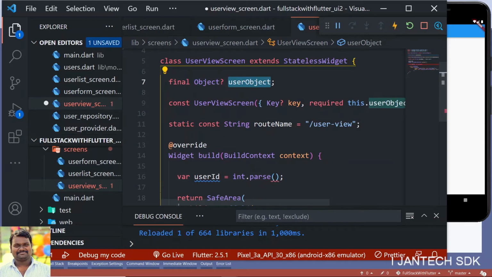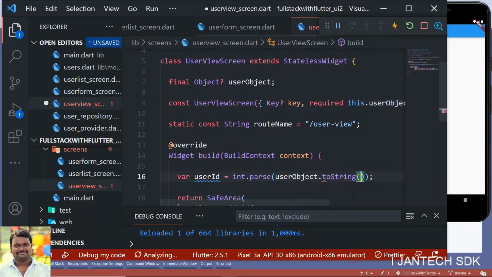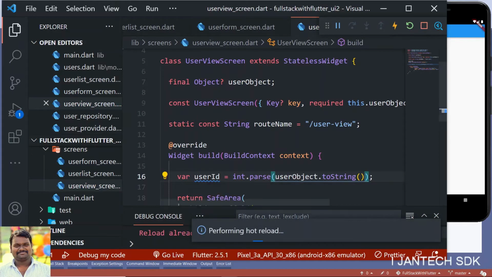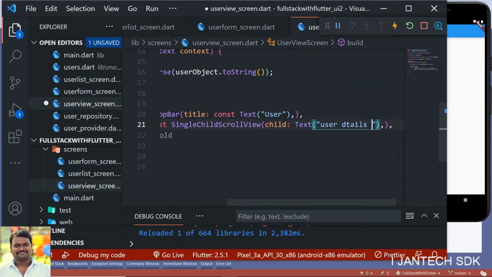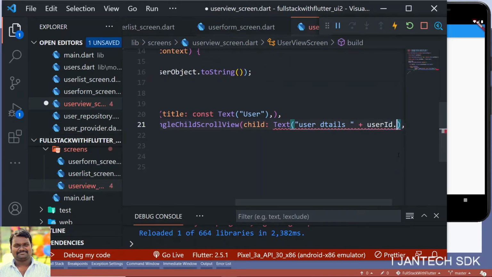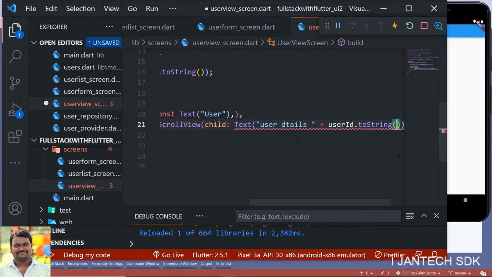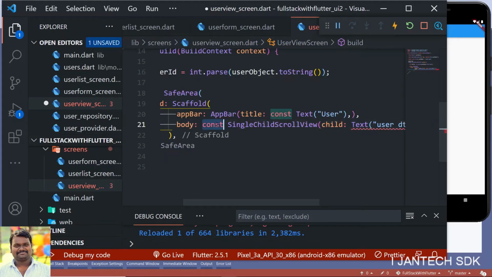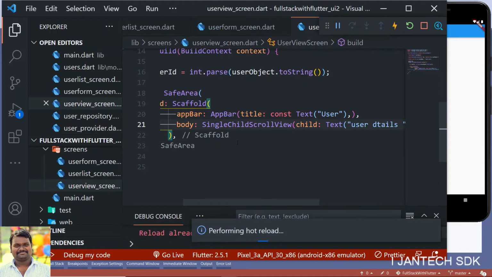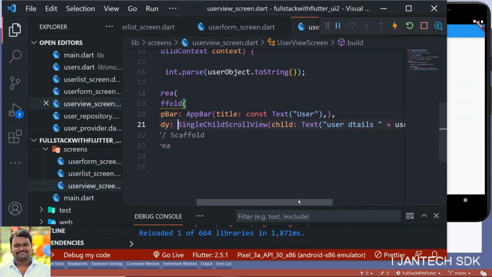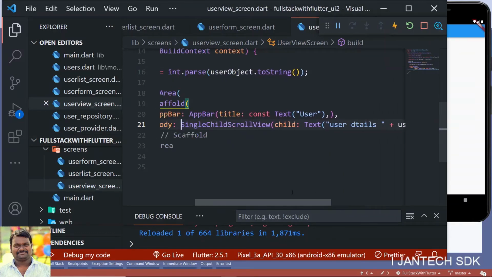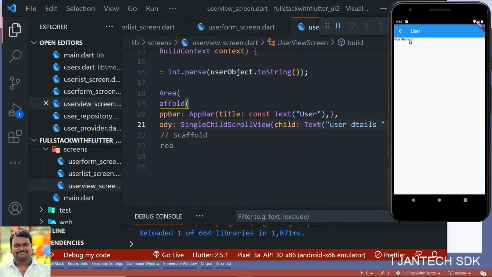So I receive this user object and print it as a string so that I can see whether the value is coming correctly or not. I go back, I click on it, and I can see the value is static. Okay, so this is fine for now.